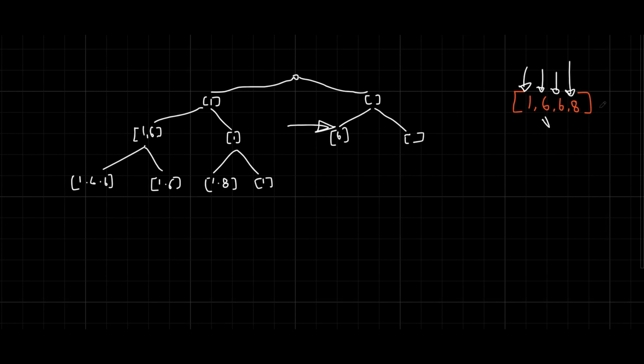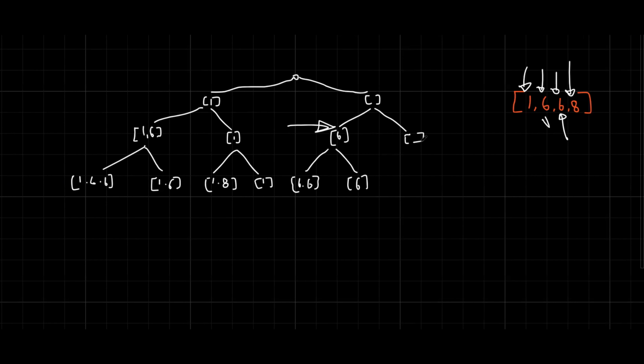In this 6, we can consider the second 6, because if we consider the second 6, the resultant tree can contain at least two 6's. So the tree containing at least two 6's is new for us. So we can consider the second 6 in this tree. Anyways, if we take 6 into the set, our set will become 6 and 6. And if we ignore 6, our set will still remain the same, which is 6.